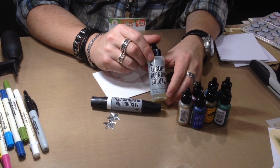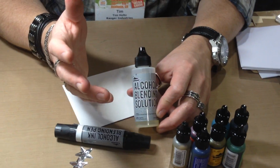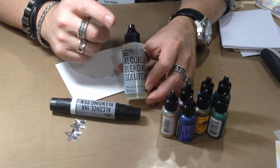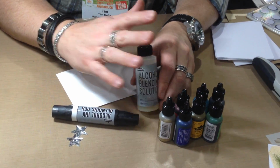Alcohol blending solution, you can see that the alcohol ink line also has a new look. We've really updated the packaging just to call out the simplicity of what it is. Alcohol inks are used by paper crafters, mixed media artists, fine artists, and blending solution is to alcohol ink what water is to watercolor. So you can actually blend these colors with ease on a surface.